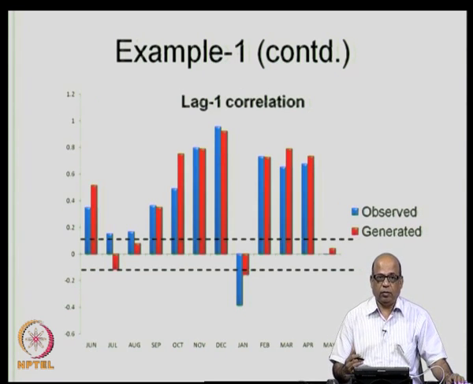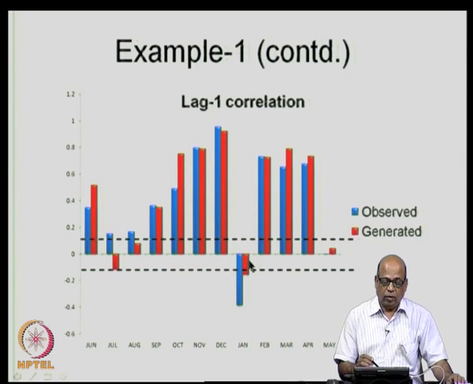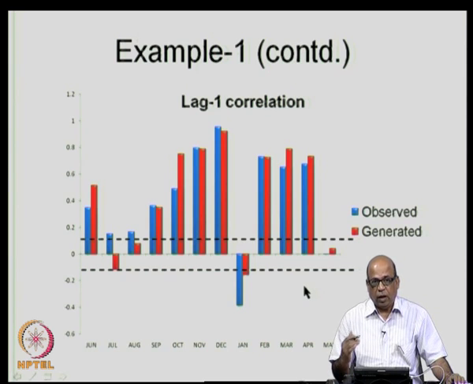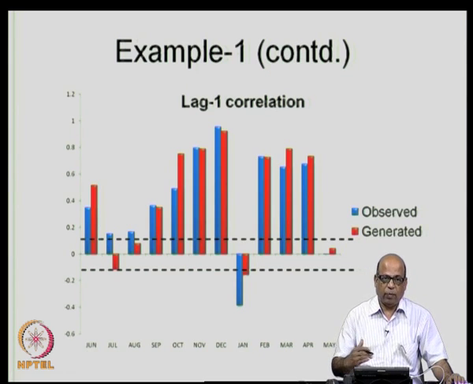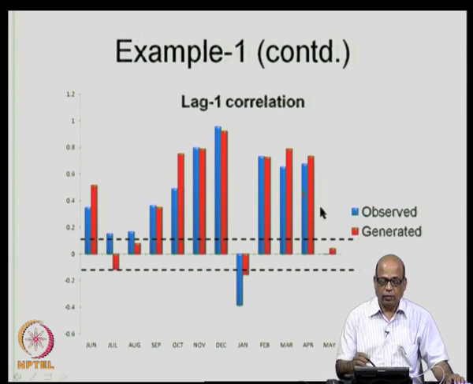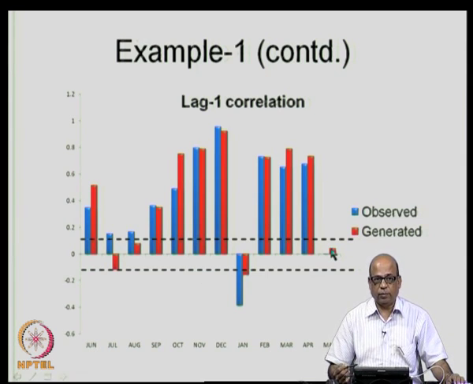So, if you have applications where preservation of the lag 1 serial correlation is extremely important, and you do not want to sacrifice on these 2 months, for example the month July here and the month January, if the lag 1 correlations have to be preserved for your application for these months, then you may have to start looking at other possibilities or at improvement of this model and so on. Otherwise, this is a fairly acceptable situation.